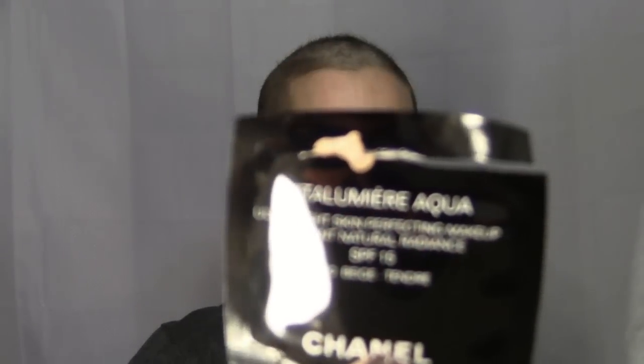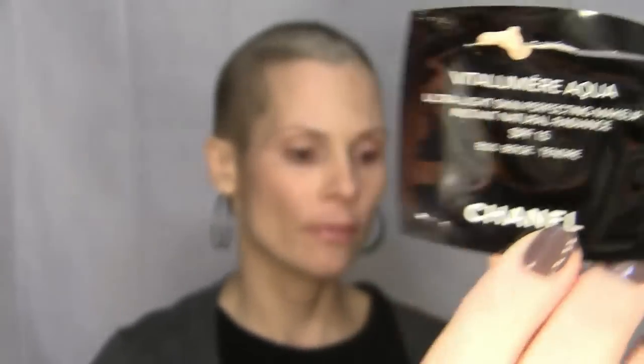I'm using B20 on her, so it's beige. I don't really know how much to use here but we're just gonna start out like that. I'm using a Real Techniques stippling brush. I would tap it and then spread it around because you just put a whole lot on there. Now we're going to use the Laura Mercier Secret Camouflage which Felicia made me get — it's SC2. I'm trying not to get into the habit of sticking my fingers in the makeup because I just want it to be a good habit.